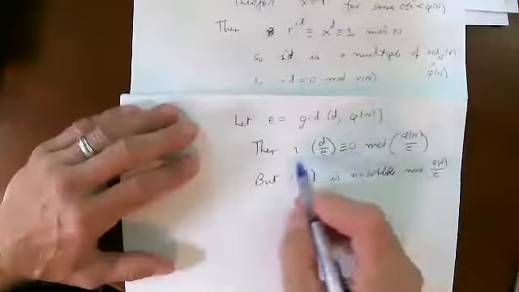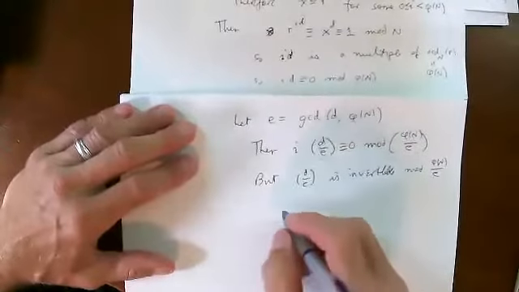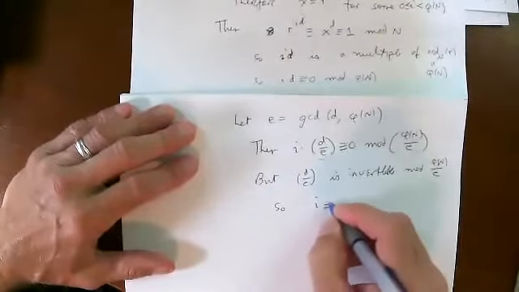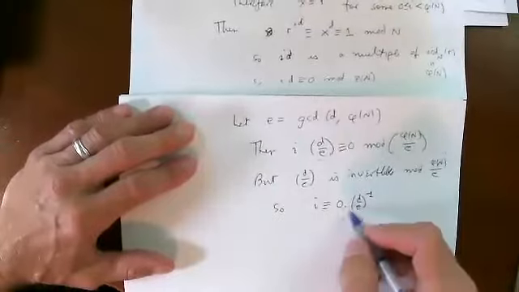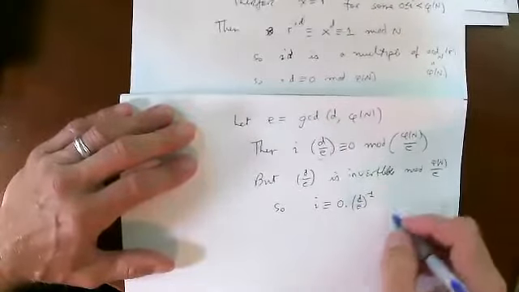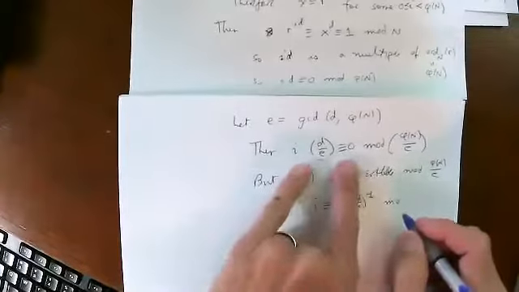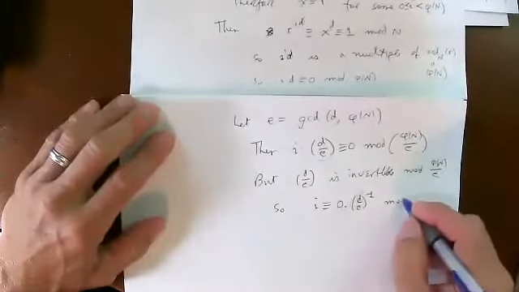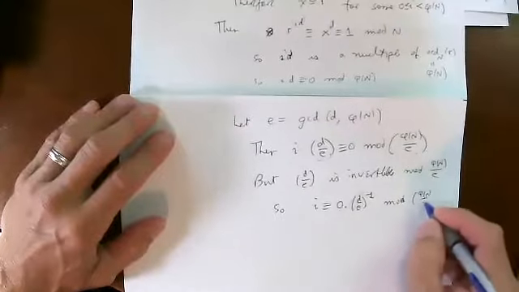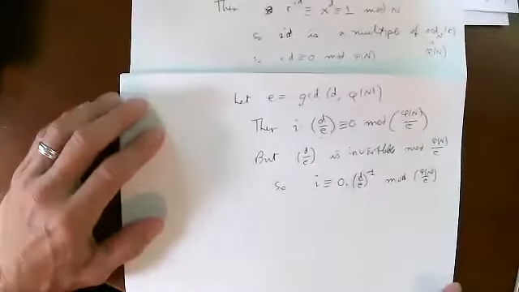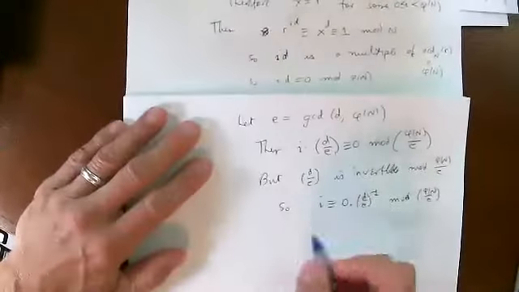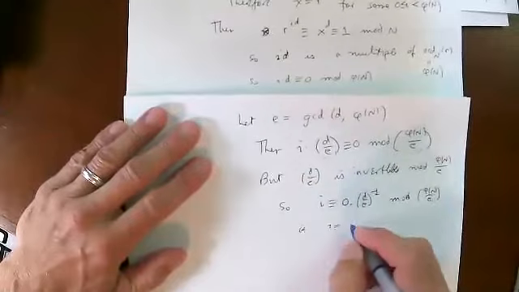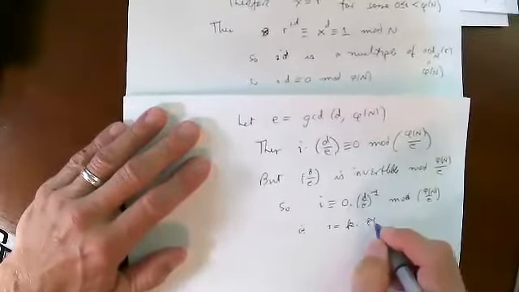So it has an inverse, and if I multiply both sides of this congruence by that inverse, now that says that i is congruent to 0. Well, if you like, it's 0 times this inverse. Nobody bothers. 0 times anything obviously is equal to 0. But I just wanted to stress that I multiplied both sides by the inverse of d over e, modulo phi of n over e. And so I've identified exactly what exponents i will work when I got to this stage of the computation. The i's have to be multiples of phi of n over e.